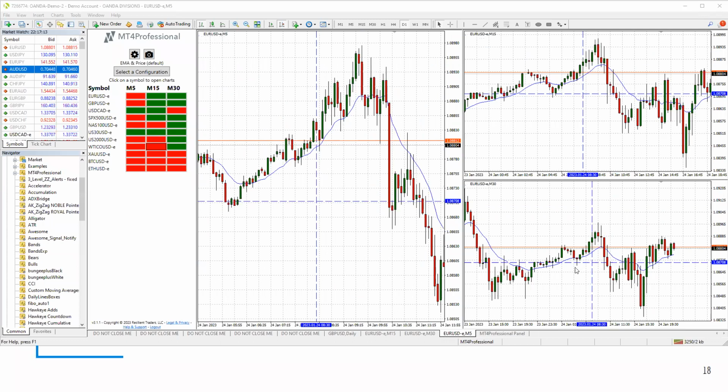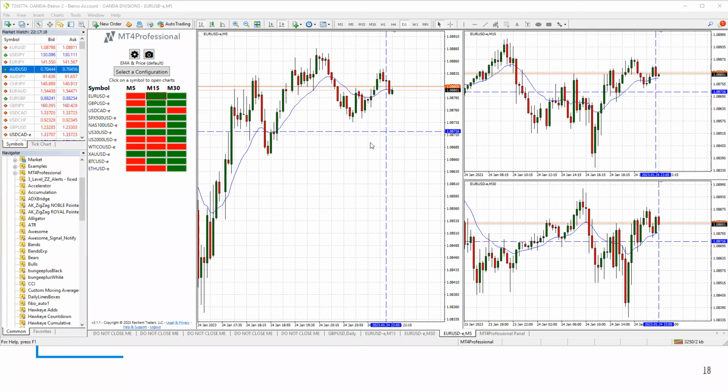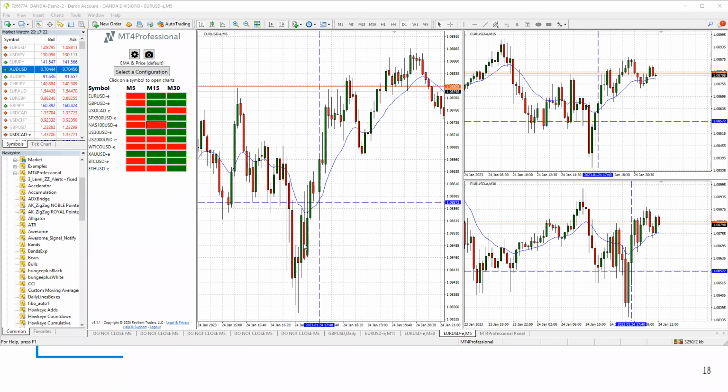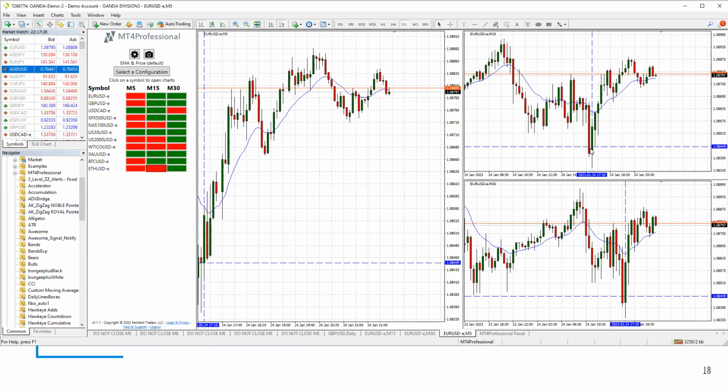And notice that the crosshair is synchronized between all 3 of these windows. So I can move this crosshair anywhere at any point, and I can look at the location by clicking on the screen and see that that location is correlated with this location, is correlated with this location, giving me direct access to time and price at any one particular point.